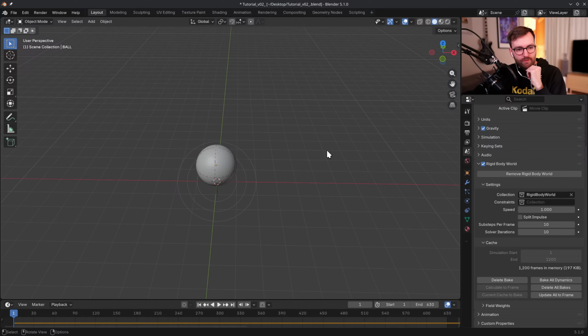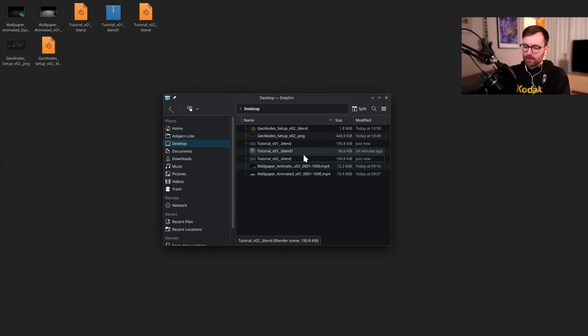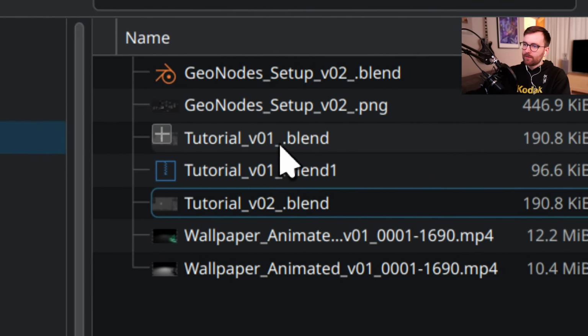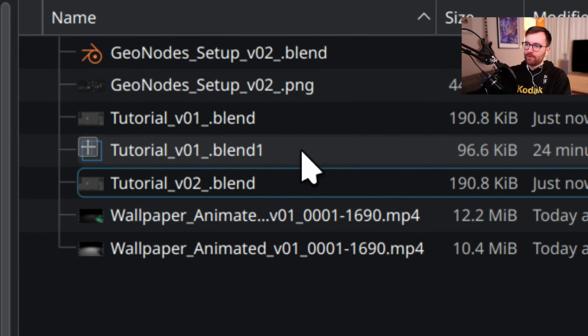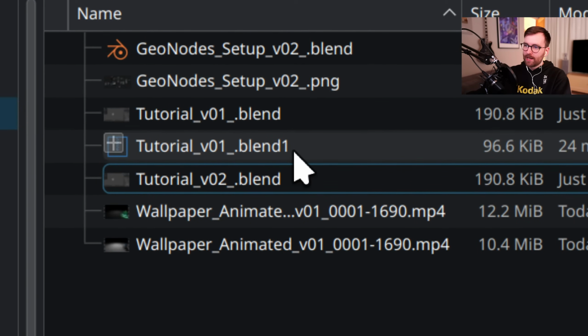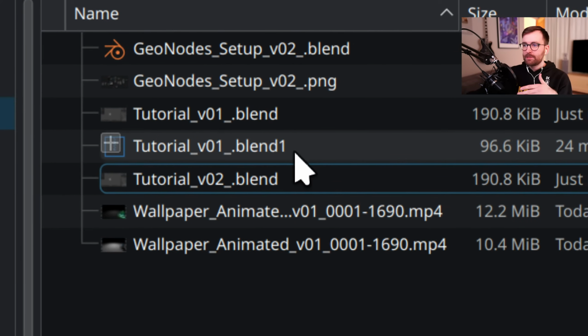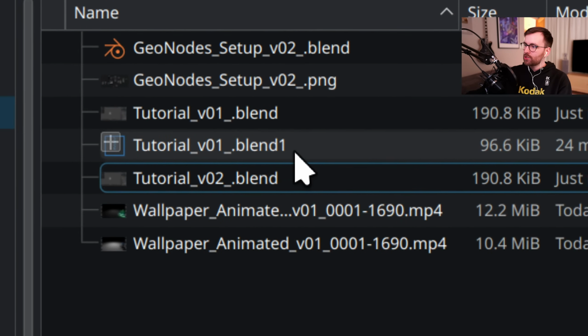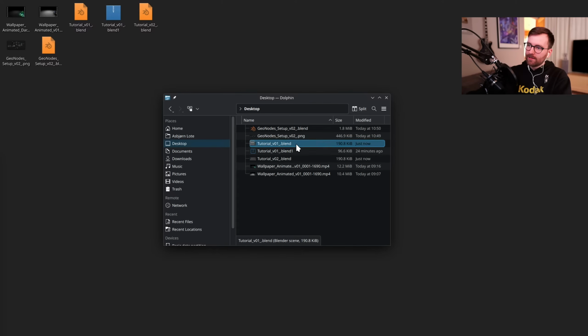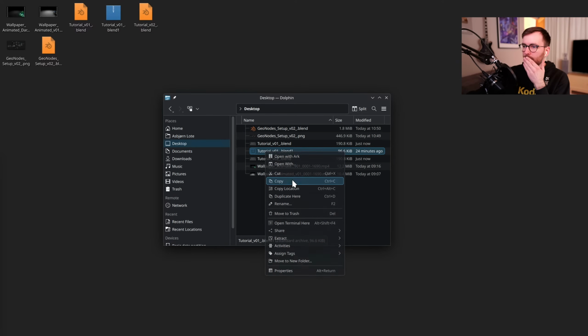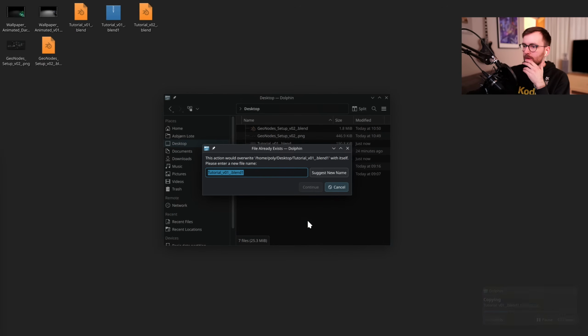What even is a blend1 file? It's just a naming quirk. Very good question. So here you can see you have tutorial version 1.blend, and you have tutorial version 1.blend1. And this is a built-in safety feature in Blender. You can disable it if you want to, but it's there. What this does is basically just save your blend file with just the value 1 next to it. It's that simple actually. So the name of this file is blend1, but if I were to make a copy of this and paste it, for example, I need to call it something else. Yeah, let's call it test here, and then continue.